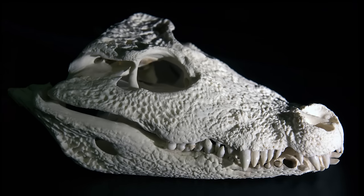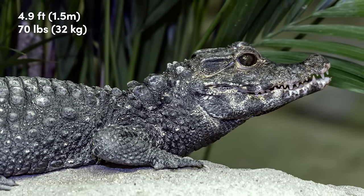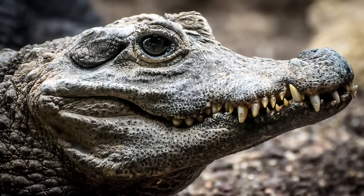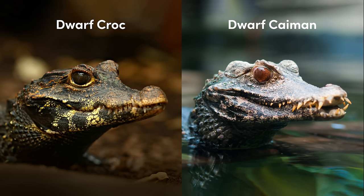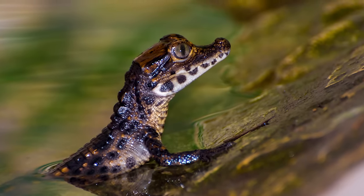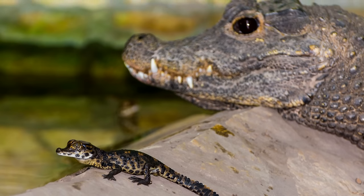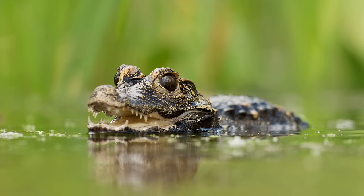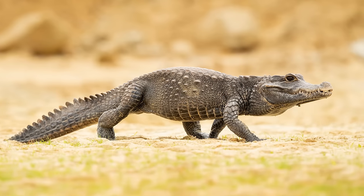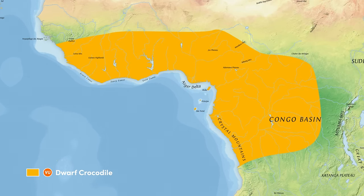On the other end of the scale, the dwarf crocodile is the world's smallest crocodile, usually measuring around 5 feet and weighing between 40 to 70 pounds, with the largest males weighing up to 180 pounds. They have a short blunt snout similar to that of the dwarf caiman. Their young are quite colourful, exhibiting spots along the jaw and onto their body, while some adults appear almost entirely dark grey. Dwarf crocodiles live in streams, small rivers and other aquatic ecosystems and are known to move between these environments on land. They are found in both West and Central Africa where their range presumably overlaps with the much larger West African Crocodile.